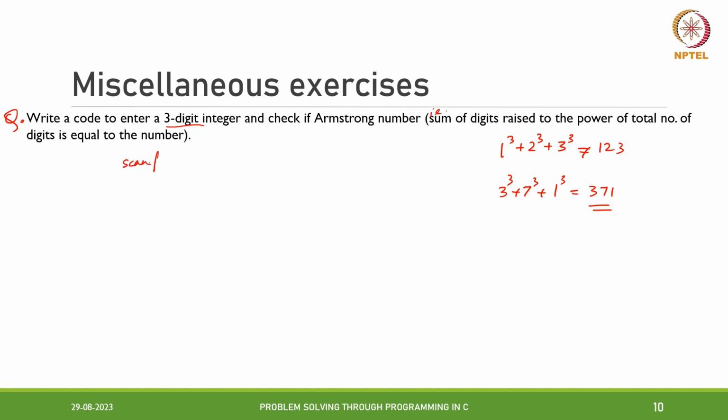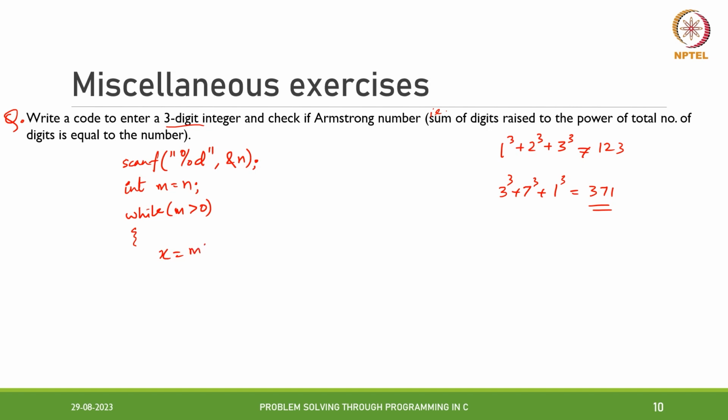So let's say that our scanf, I'm not going to write the entire code, I'm going to just write part of it. So n is the number which I'm taking from the user. Then I say m equals n because I am going to use the number later on. Now I'm going to operate on this m while m is greater than 0. If you remember the flowcharts we discussed in the first or the second tutorial session, we did this total number of digits and those kind of things.